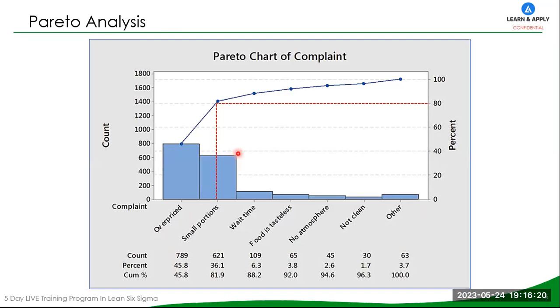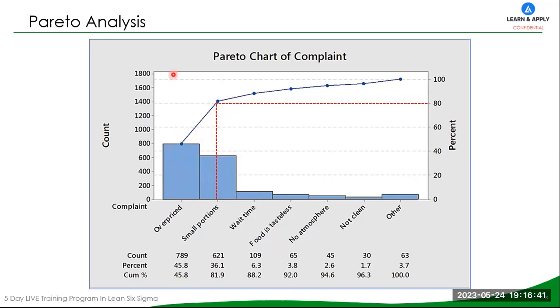Here we can see the standard practice that we are using. We look at where this cumulative line touches the 80% of the defects, and we select all the bars which represent the number of defects.